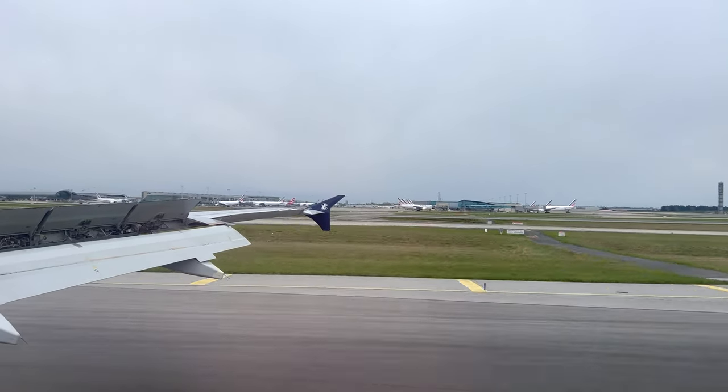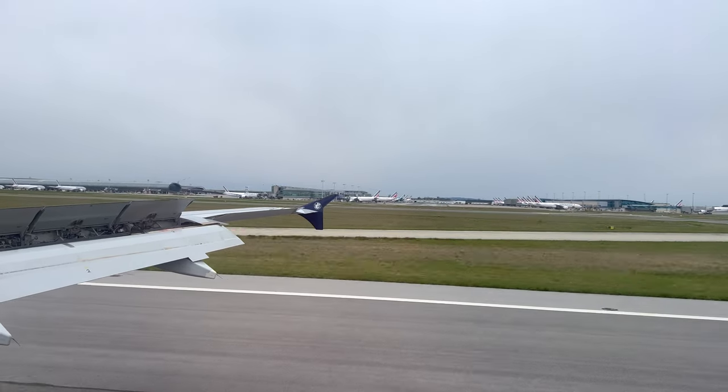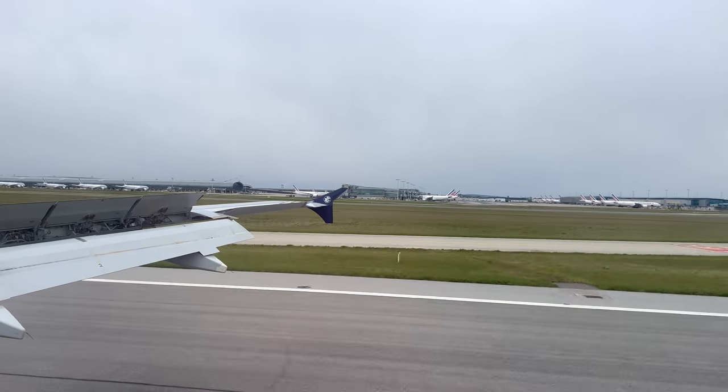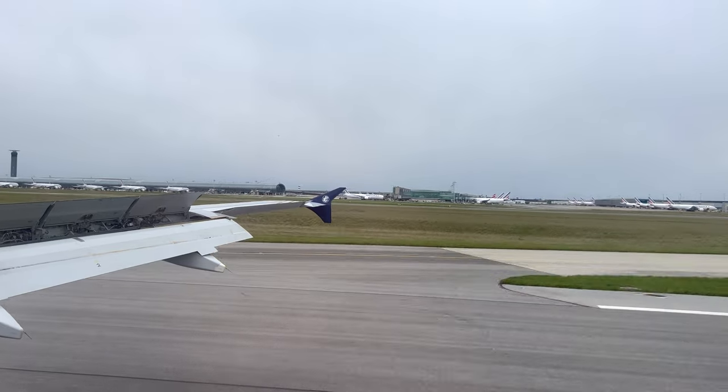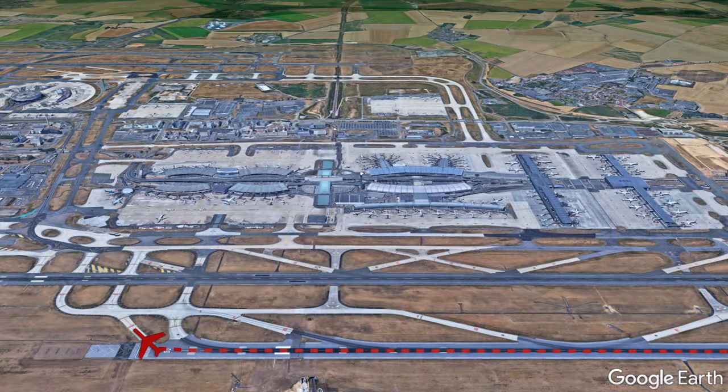We'd be approaching Paris from the west before making a U-turn and landing at Charles de Gaulle from the east. Very random question, but if anyone could tell me why Iberia flies only into Orly but Iberia Express goes into Charles de Gaulle, I'm genuinely curious — I was considering them for this flight and was just surprised it wasn't distributed the other way around.